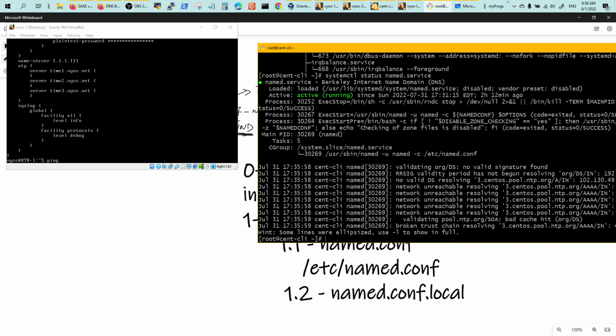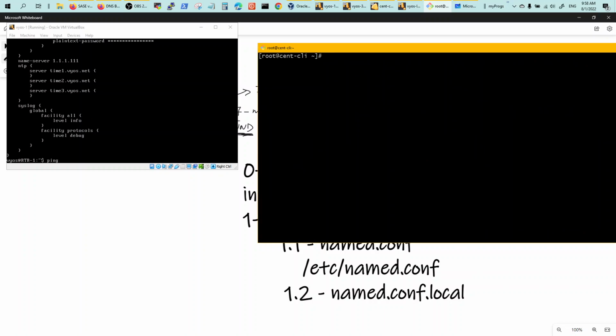Okay. If it's not running, you're going to use this command, start named.service. And if you have any punctuation, any brackets or semicolon errors, this service is not going to start. So you may have to make sure that the format of the file is pretty accurate. Once you have this started, the one other thing that you've got to do is stop the firewall.